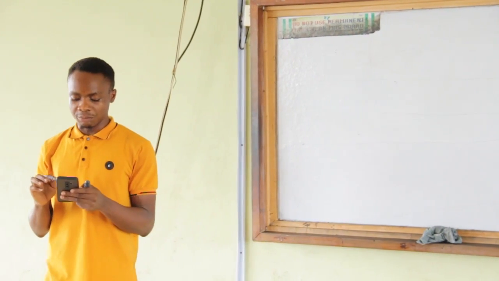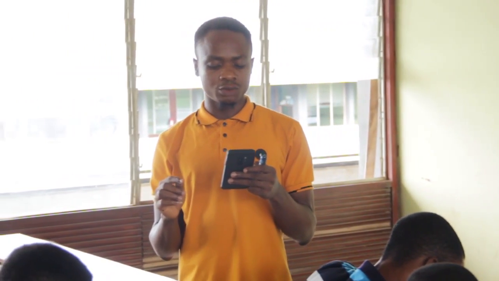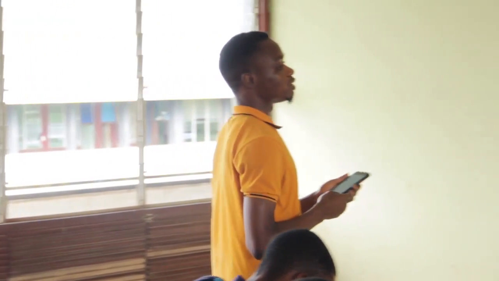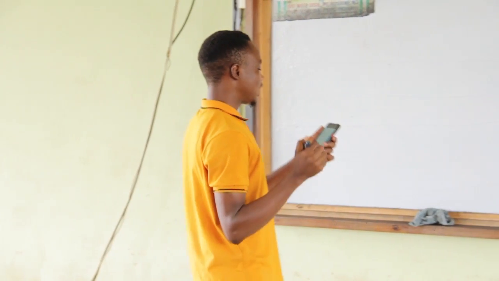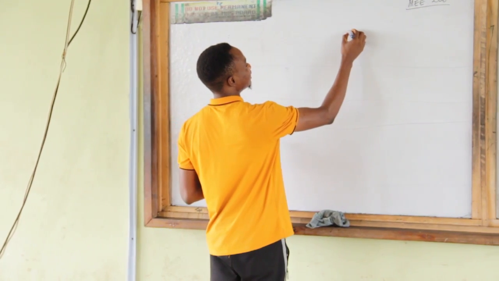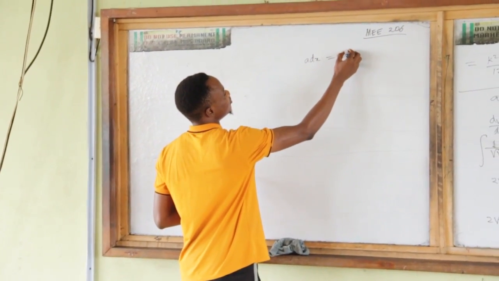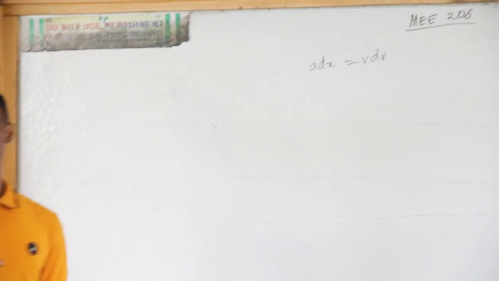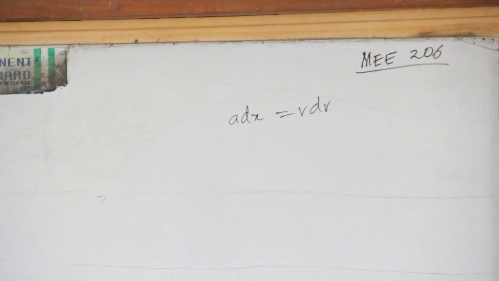So how do you solve the problem now? What have you been asked to find? It says you should get the velocity of the particle when x equals 20. You still don't know the value of k, Abi? So you need to obtain the value of k. To do that, please listen now, ideally this should have guided your choice of starting point. Now, ideally, you should have started this way: a dx is equal to v dv. So you can get a relation between x and v. But it's okay if you didn't start like that. It's fine. So look at this now.